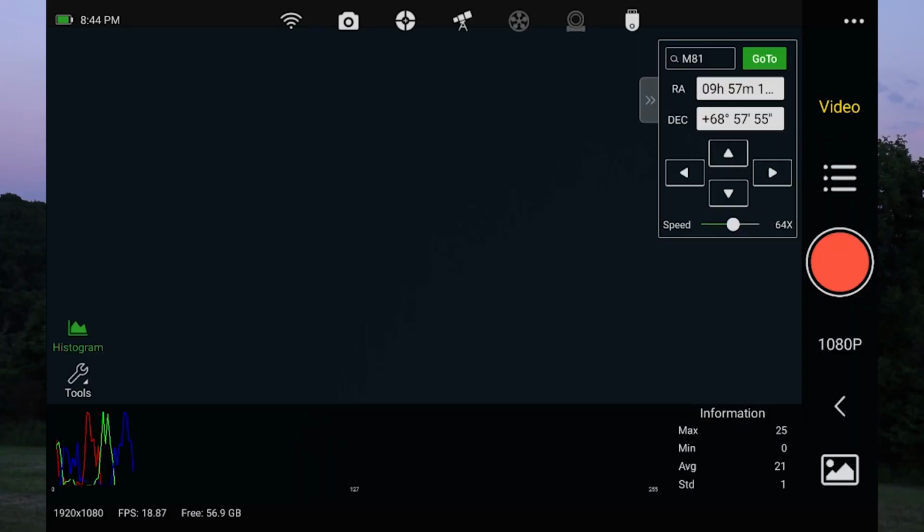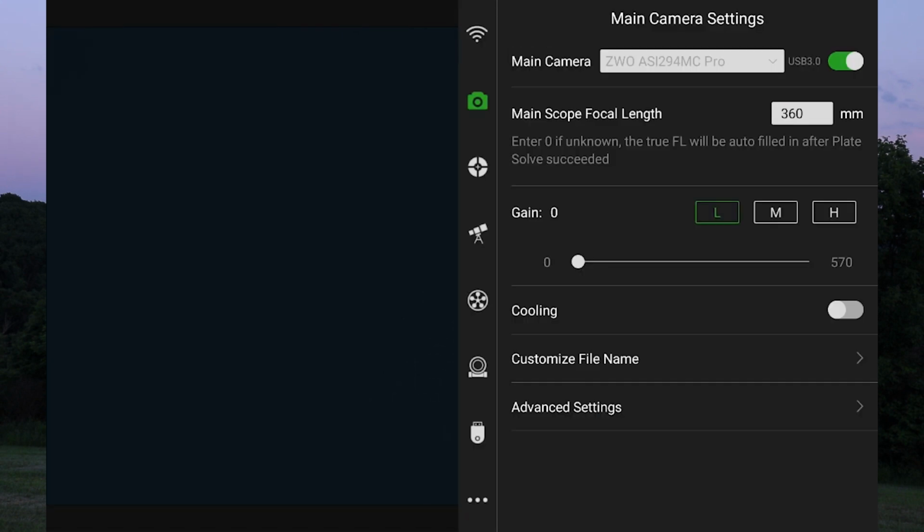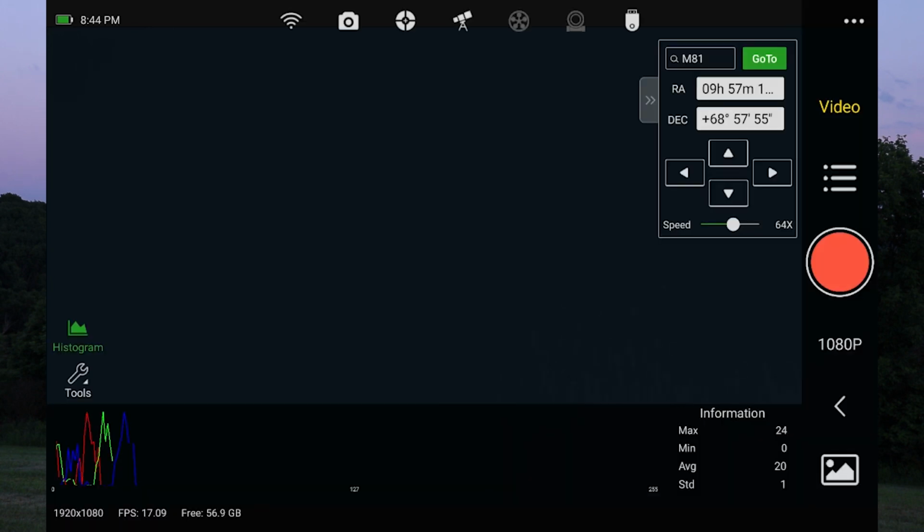I already have it in video mode on the app here, and I'm going to try to find my target, but I'm going to test this on both an Android tablet I have and an iOS tablet I have. Let's bump up the gain just a little.